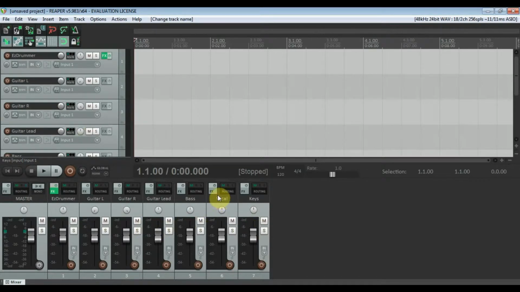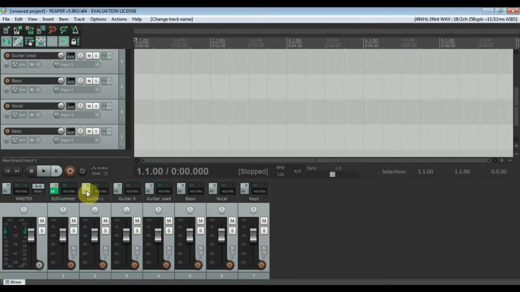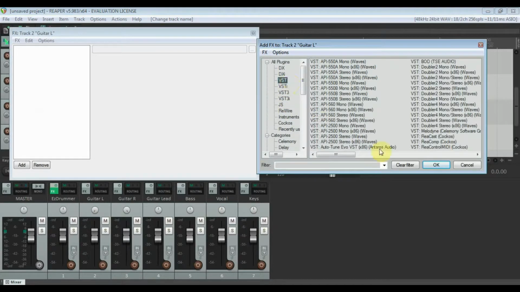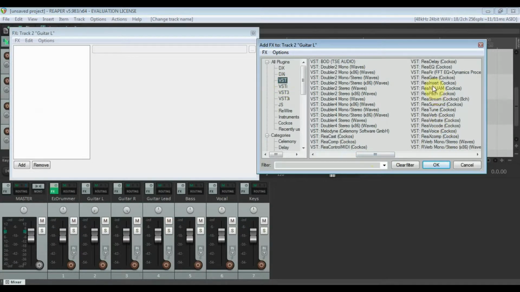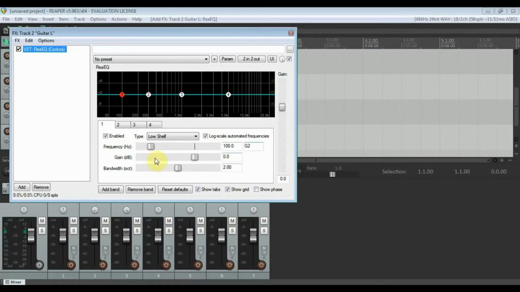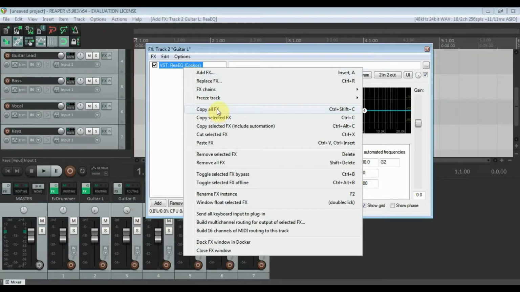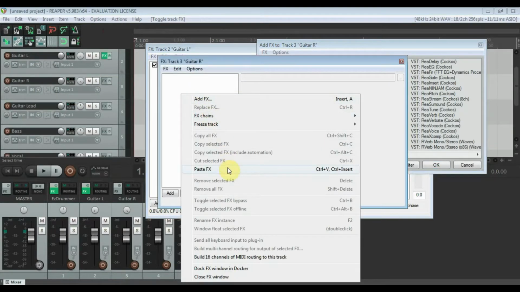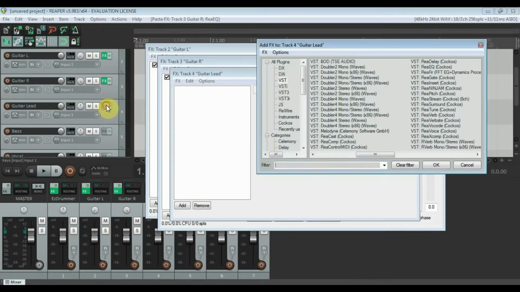And then, as I said, if you want to add effects that you know you're going to be using, I'm probably going to use the Reaper EQ, ReaEQ, on all of them. So you can just copy and paste that effect.